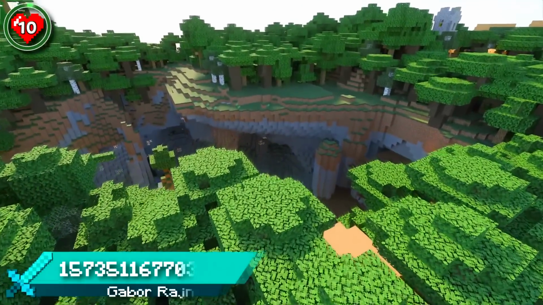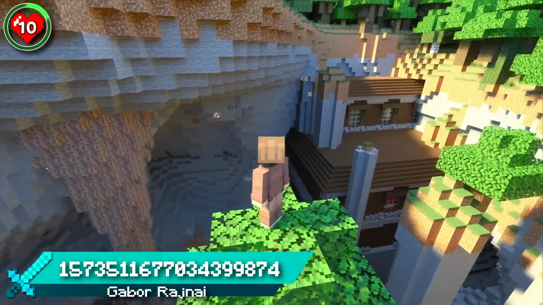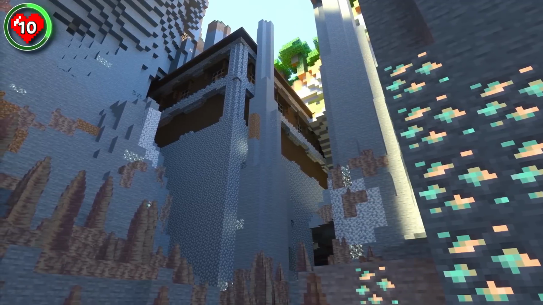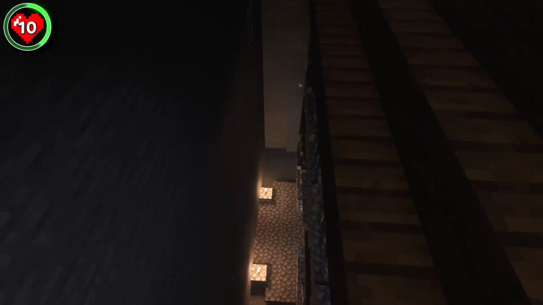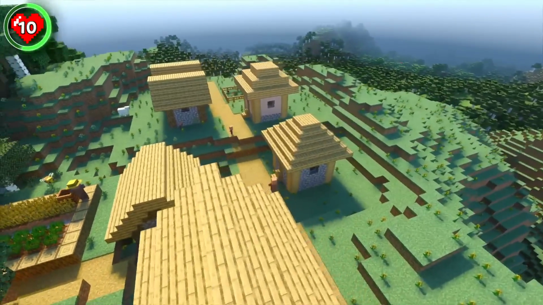Seed 10 spawns you right next to a woodland mansion, hidden away in an open dripstone cave. Usually towering above the trees, it's rare to find a mansion in a cave like this, especially at spawn. Use it as a base to start an underground survival adventure or carry on up where you'll find a village sitting directly above the mansion.